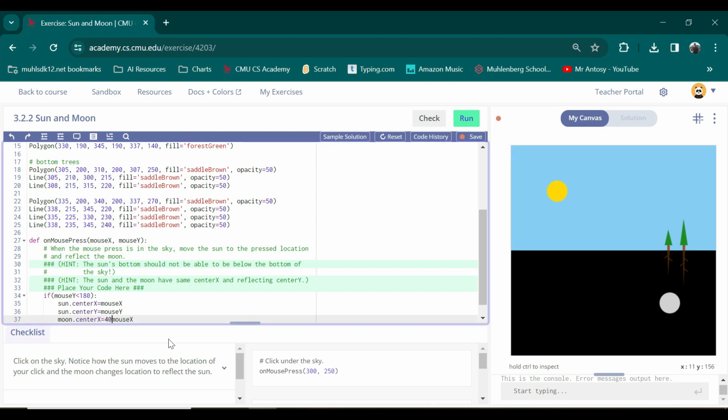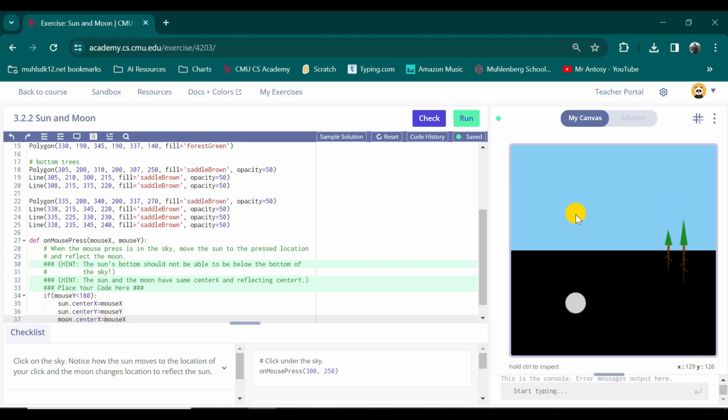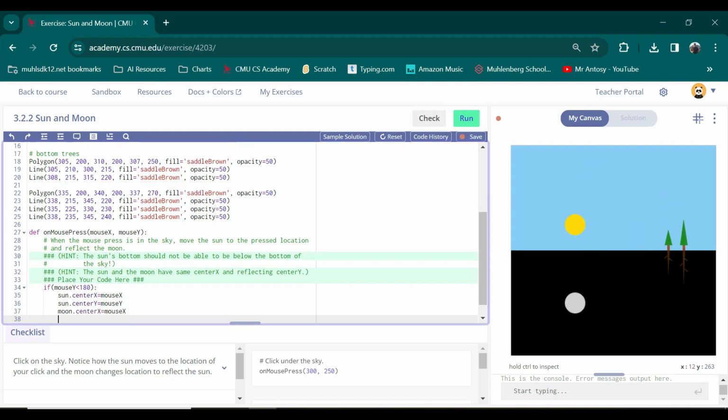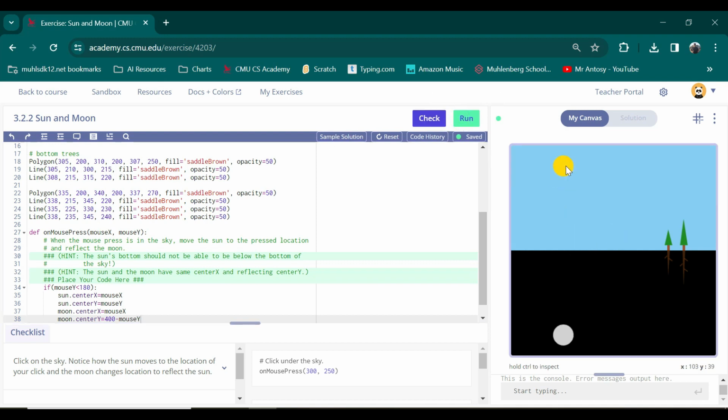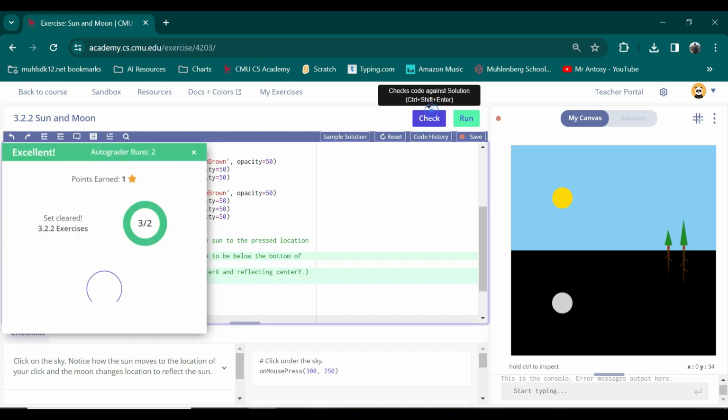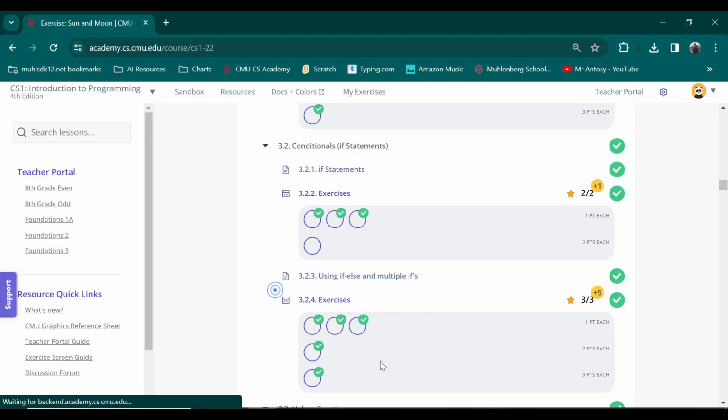I want to save that for mouse y because it does follow us on the x path, but the y path it goes opposite. Moon dot center y equals 400 minus mouse y. And if I run that, there we go. Now it's following exactly where I need it to go. All right, run, check. Back to course.